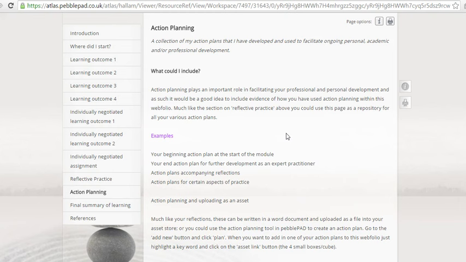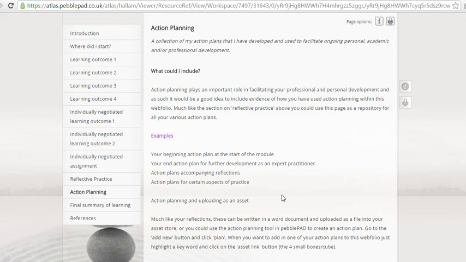So you obviously started off with a long list of things on your action plan about what you're going to include for each of the different activities and how you were going to manage your time over the duration of the module. We don't particularly want to see that there because that's obviously attached up here where you started in the module. What we want to see now is, having done this module, what still don't you know? Because we expect that as you develop more skills and more knowledge, there are going to be other things that you're going to discover that you don't know.